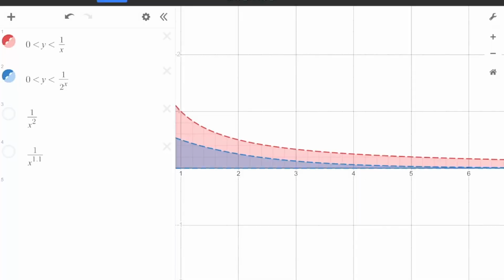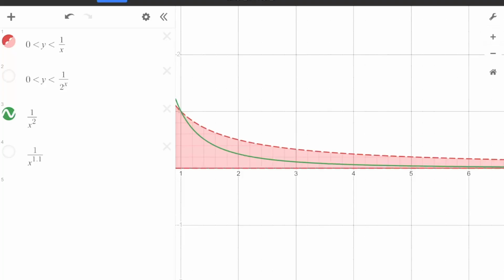Here I decided to put that in my little Desmos too. So this red region is for 1 over x. If I do 1 over x squared, it's that green line, and you can see the area under the green line really is quite a bit less than the area under the red line. So we just determined the total area under the green line going out forever is actually 1, whereas the total area under the red line is infinite. Very strange but true.